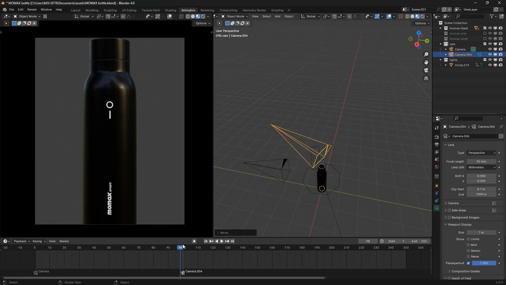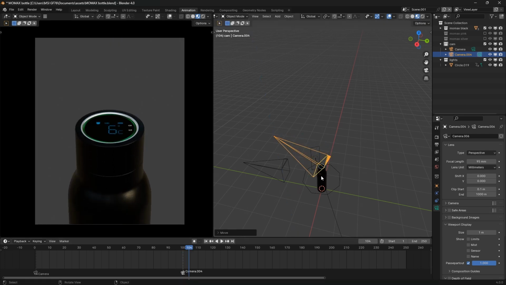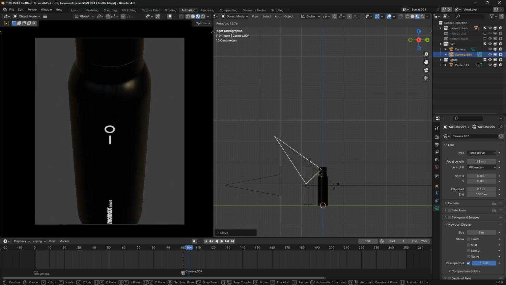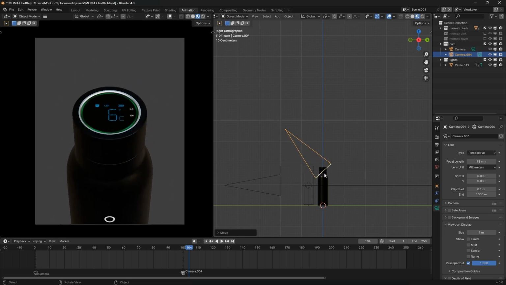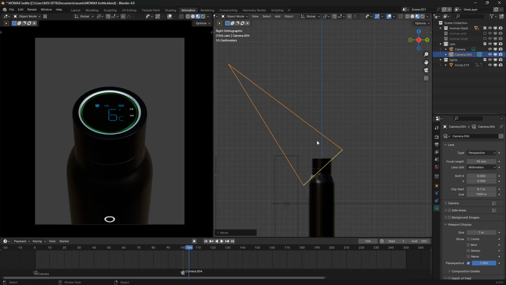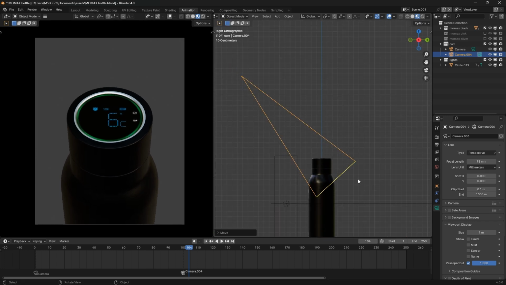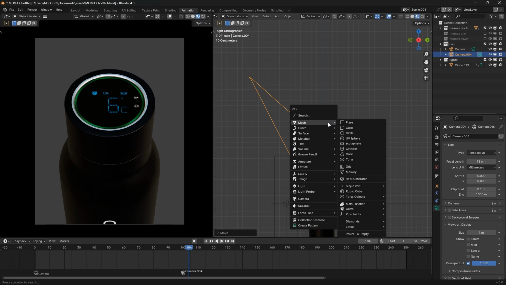I'm going to come here, then move like this, rotate it more, move like this. I also want to animate this camera, and I'll be using a circle. So add circle.